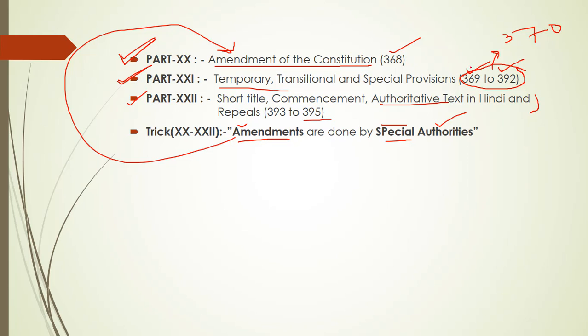Article 369, which actually deals with the laws or of union taking over the state. So all the laws which the center takes over the state, even when it's in the state lists, so that all are very important, and thus you should know the Article 21 very well and thoroughly.